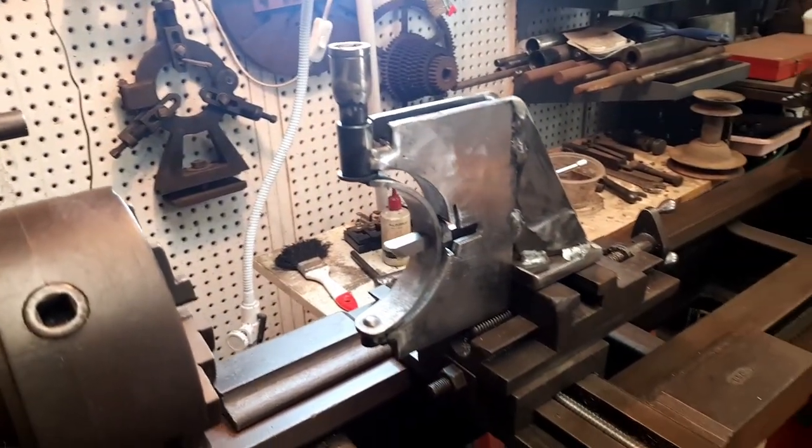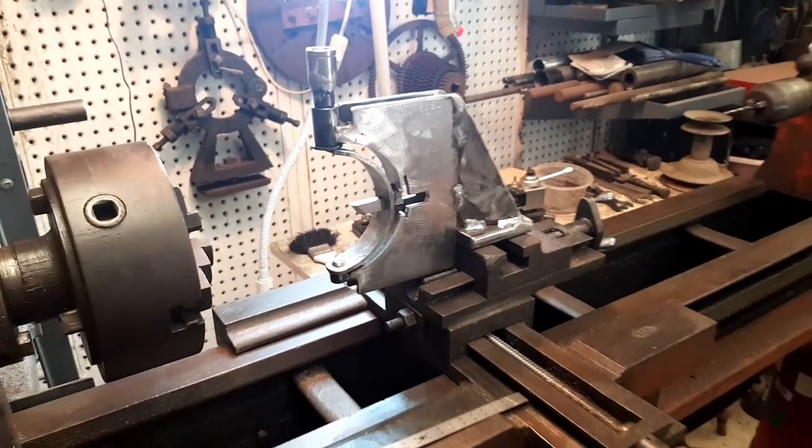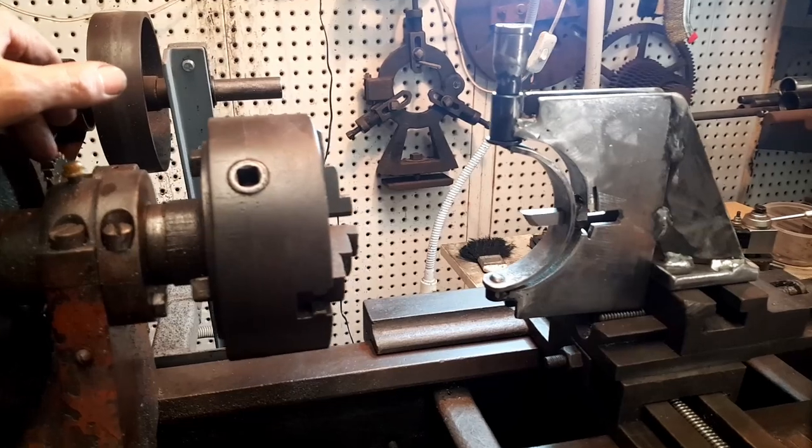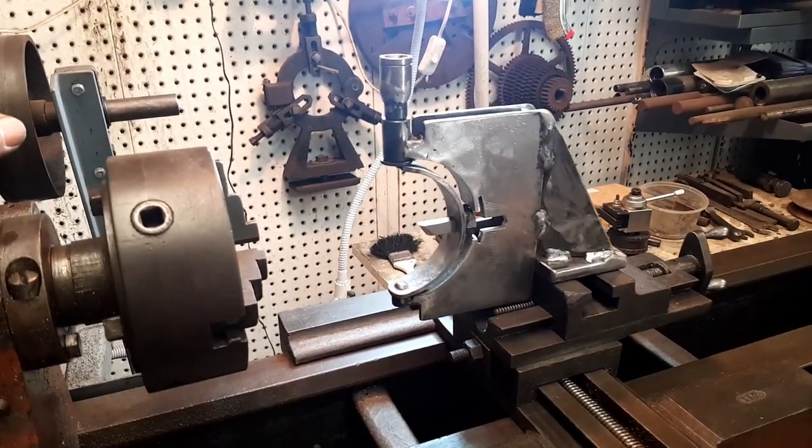And then I'll see if I can find something to make into a ball. Oh, hang on. That's right. I'm doing a project. So anyway, I'll finish the video with a little bit of ball turning.